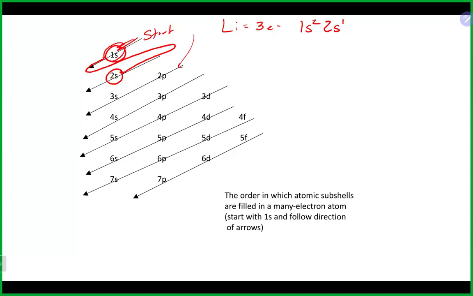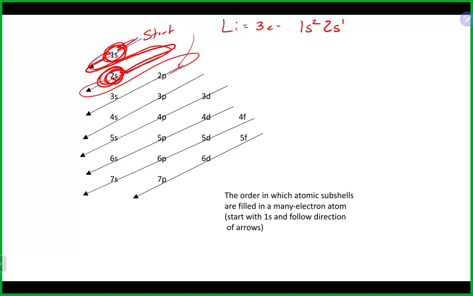Because this guy is the lowest, we can't move on from that until we fill it. Once we fill it, we have to go to the next lowest and fill it before we can swing back around and get into the next set of orbitals. And that's based on when we flipped the slides and they weren't all equal anymore. So some orbitals were lower in energy than others. So that always goes in that direction.